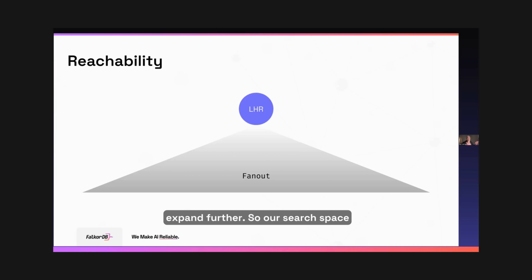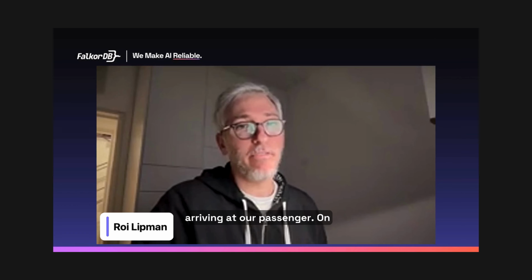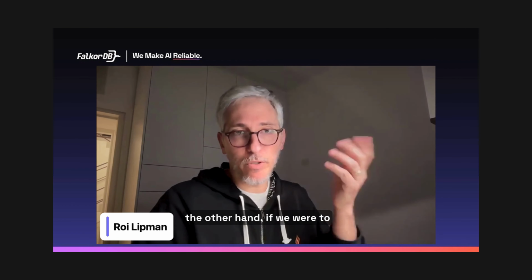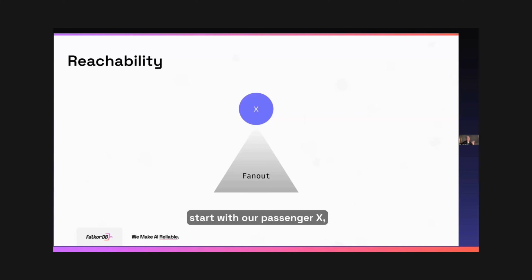And from there, we're going to expand further. So our search space is quite large. There's a lot of neighboring nodes that we would probably hit before arriving at our passenger. On the other hand, if we were to start with our passenger X, the fan out compared to Heathrow should be relatively much smaller. There are not too many flights that this passenger possibly boarded.